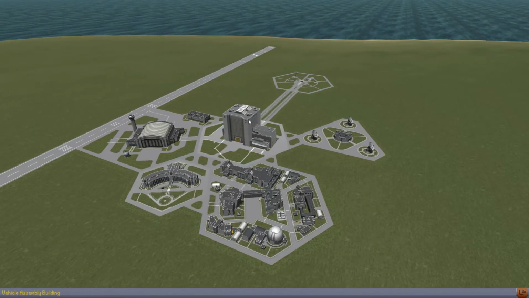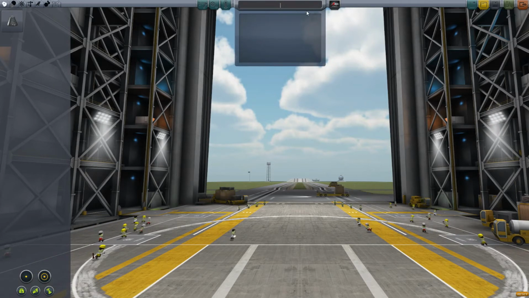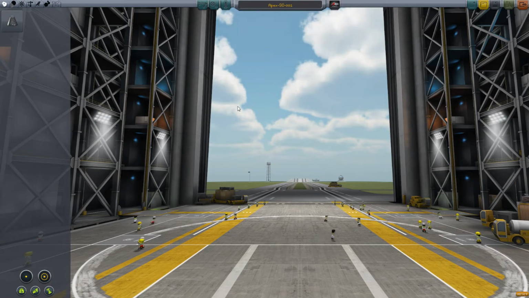Although at the moment not both of those will be needed, so let's go straight into our first mission, which will be a suborbital flight, just trying to get a feel for rockets. I'm going to call it Apex Suborbital 001. Okay. And as you can see, the list of parts that we have is very bleak. Hardly anything.